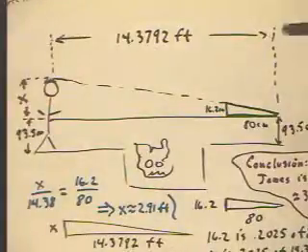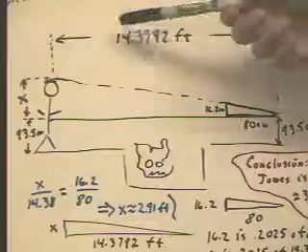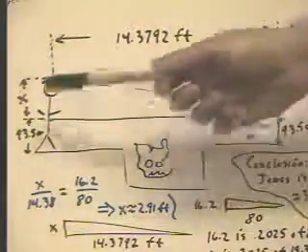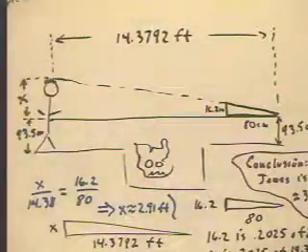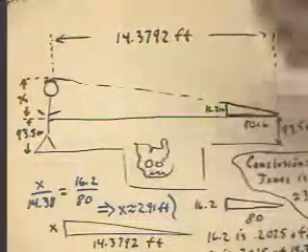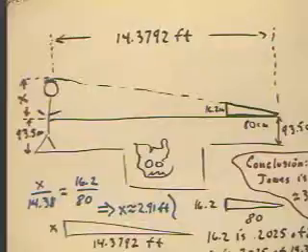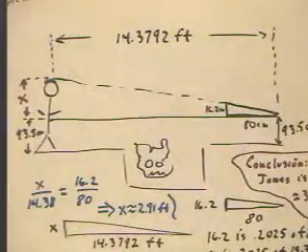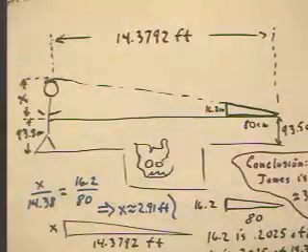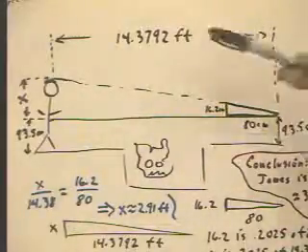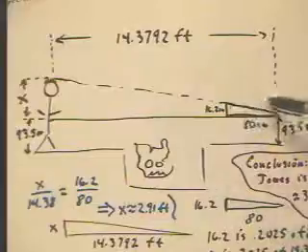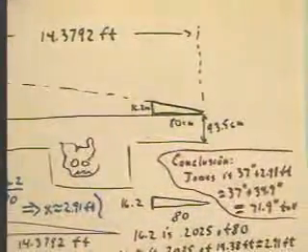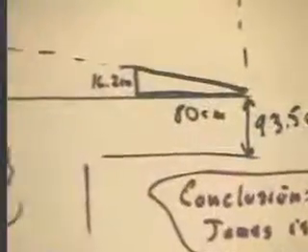We know that the position at which James was standing was 14.3792 feet away from where we began our measurements. We wanted to see how tall James was, to see if this appearance had made him any taller or more dangerous. Now, what we did was we took our knowledge of this, and then we created a line of sight here, and I'll explain how we did that. Let's zoom in on our information.